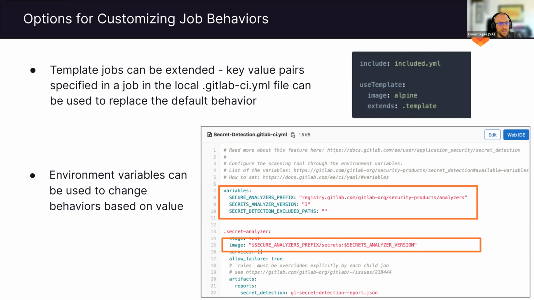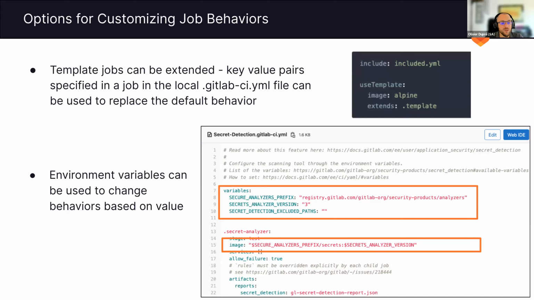So a template, as I said, is defining jobs, and you will see all the keywords that are used for any other job. One of the things that you may find are the variables, which might be defined in a job, and the image or whatever, and you can overwrite them when you use your templates.